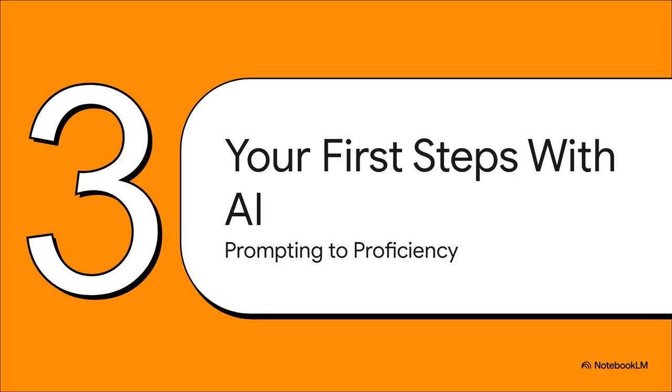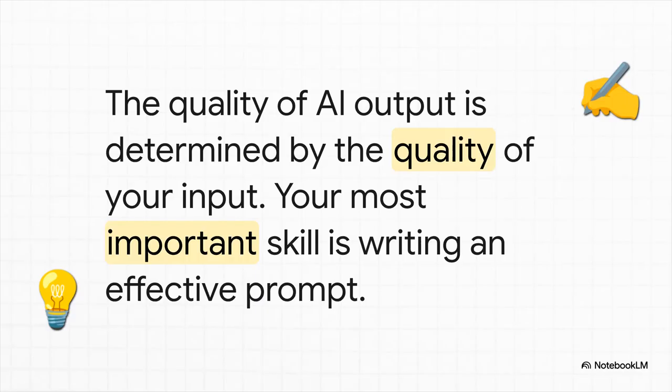Okay, so you've seen the potential. You're probably thinking, all right, I'm in. How do I actually get started? Well, it's probably easier than you think, and it all boils down to one single skill. Here's the most important thing to get your head around. The AI is only as smart as the instructions you give it. It's that classic saying, right? Garbage in, garbage out. Becoming great at using AI isn't about being a tech genius. It's about getting really good at asking for exactly what you want. It's all about the prompt.